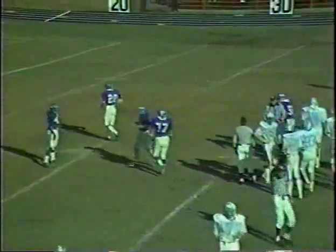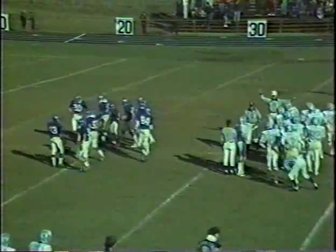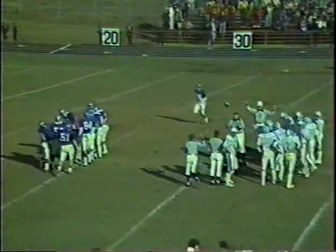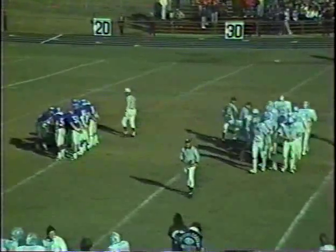And about his 32, brings it up to the 40, where he's dragged down. We'll call it the 41-yard line. And Manasquan has good field position again. That's right. It wasn't that good of a punt by Madison Central. And Fleming didn't really get a chance to get going, get any type of blocking in front of him because the punt was short, and Madison Central was able to get down there and stop Fleming before he could break away. Kobalinski got a high punt, but not too long.